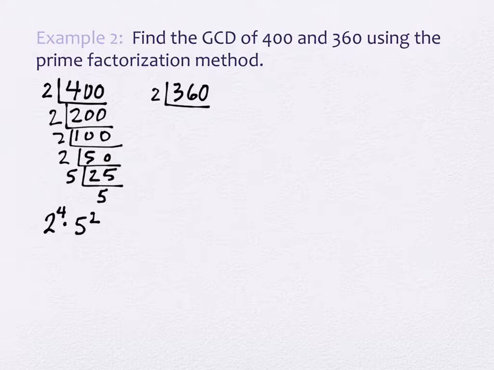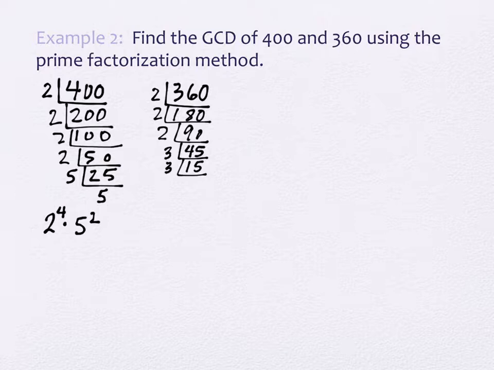Okay, this divides by 2. Back on track. 360 divided by 2 is 180. Very good. Which divides by 2 to give me 90, which divides by 2 to give me 45. Don't go stretching it into 5's yet because it actually divides by 3 first. What's 45 divided by 3? 15, which also divides by 3, and then I have a 5. Okay, so I've got 2's, 3's, and 5's. How many 2's? 3. How many 3's? And how many 5's? I'm going to go ahead and write the 1 as the exponent just so that I see it there visually when I'm comparing. It makes it easier for me anyway.